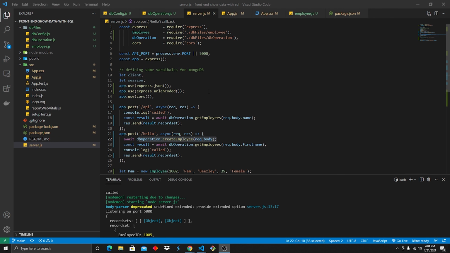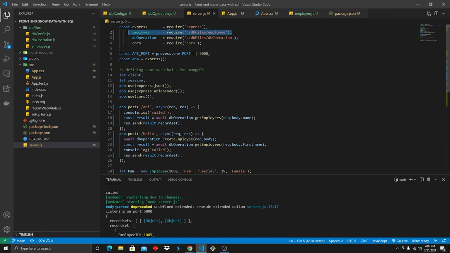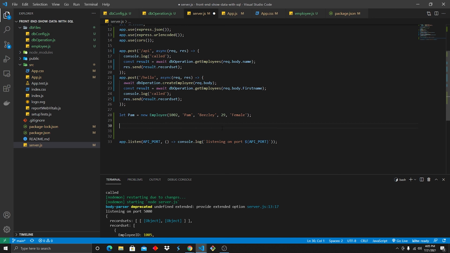One last note is just make sure you clean up a couple things. Like, we're obviously not using this employee class that I created, so you can delete this file. Go ahead and delete that import there. Get rid of any console logs that you have. You don't want any of that being created in your project. Get rid of this. Obviously, we're not using this code anymore. So just basic cleanups before you get this actually put in your portfolio.